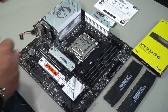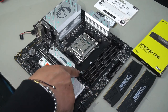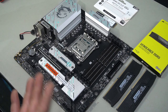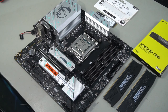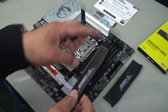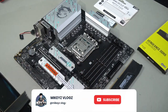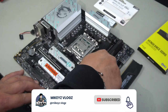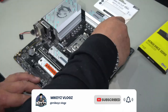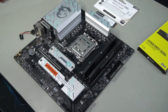Remove your cover, and open up the two RAM slots that you're going to use first. This is DDR5. It always indicates on your motherboard which two slots you should use first. It's always going to be A2 and B2. So we'll open up A2 and B2, grab your DDR5 RAM, and align the RAM with the RAM slot. Align the notch here with the notch on the RAM slot. Once aligned, simply place it in and press down with equal pressure. You can also do it one at a time, like so. As long as you hear that click, you know it's going to be seated perfectly.